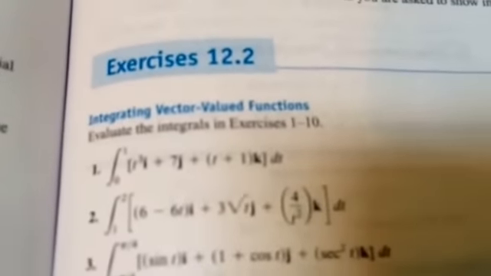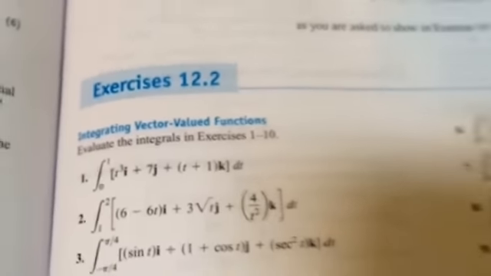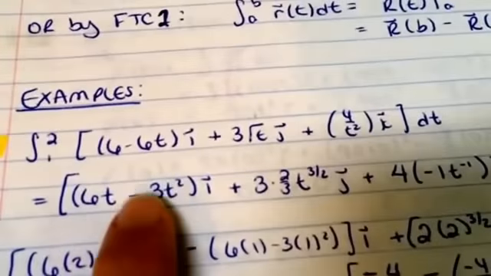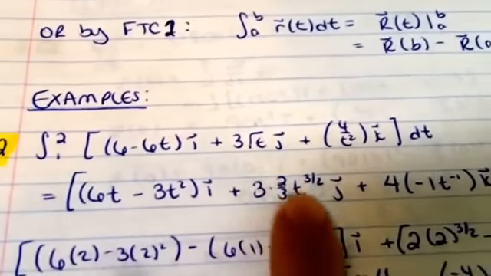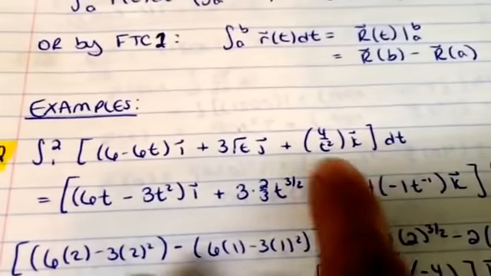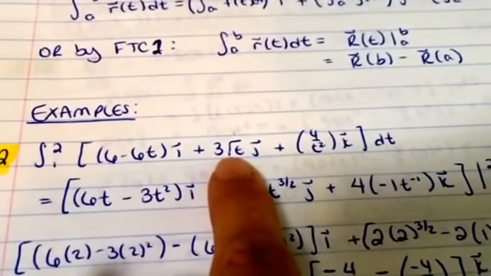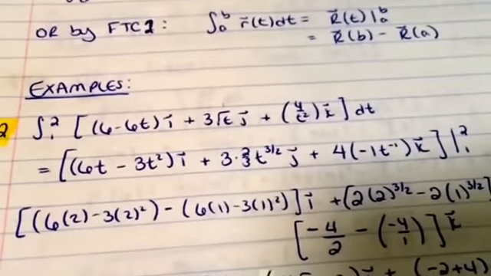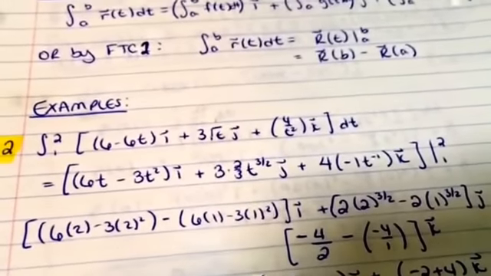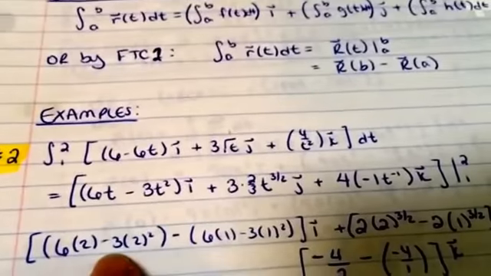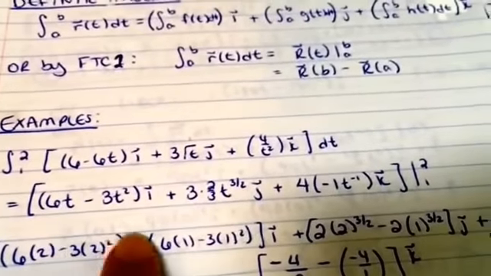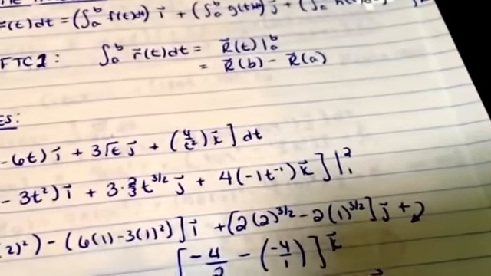All right, now let's look at some examples. Numbers 1 through 10, evaluate the integral as the directions say. Again, what you're going to do is do each piece separately and keep them separated from each other. Here, this is the i piece, this is the j piece, this is the k piece. Notice this is t to the -2. This was t to the 1/2. When you integrate, because you have to keep the i, j, and k pieces separate, for the i piece, here's where I plug in the 2, and here's where I plug in the 1. Then 2 and 1 for the j, 2 and 1 for the k.